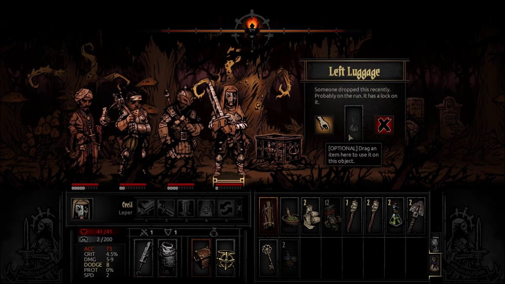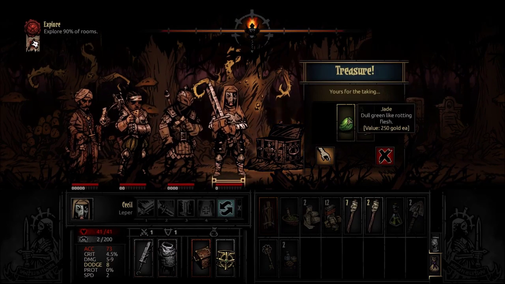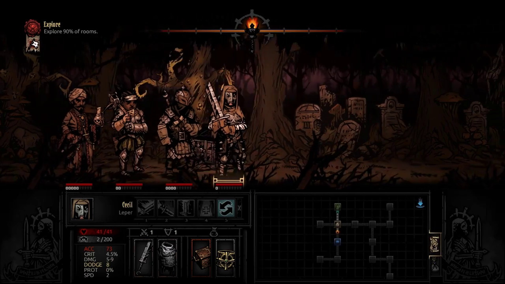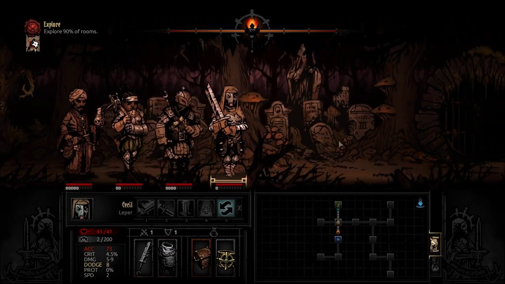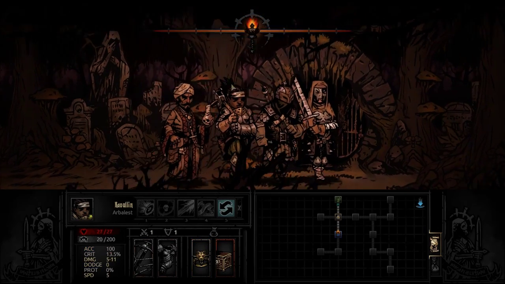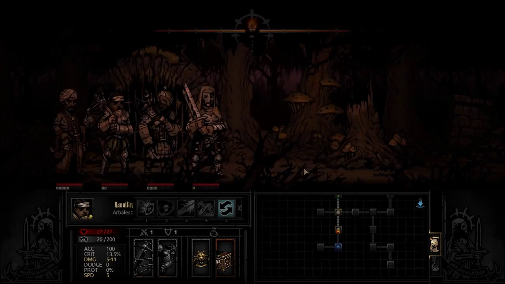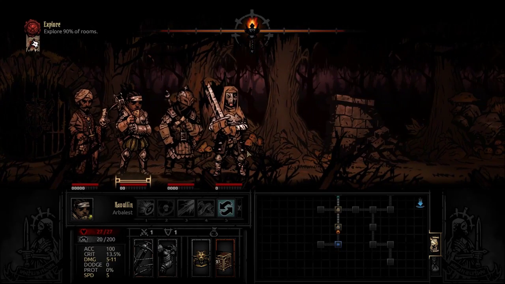Left luggage, I believe, is going to be the anti-venom. Yes. A little bit of jade, a little bit of gold. Certainly worth the anti-venom in terms of cost alone. Potentially could be getting more use out of it. Wait. Let's not wait. How about that? Nothing in this room either. We will continue on here.